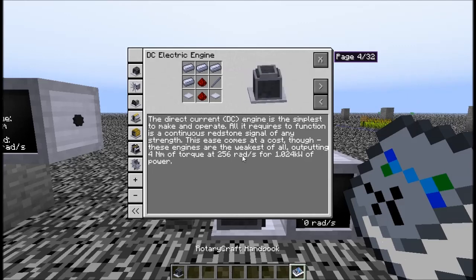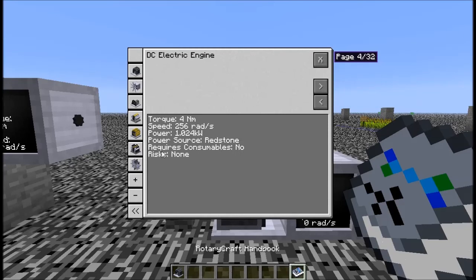And the way you generate power with it, it only has one setting, well, two settings, on or off. You just feed it a redstone signal and it produces electricity, or rather shaft power. It doesn't consume anything. There's no fuel or anything like that. You don't have to worry about it blowing up, but it is locked in at that one power generation, and the amount that it puts out: 4 newton meters of torque, 256 radians a second, and 1024 watts, or 1 kilowatt.